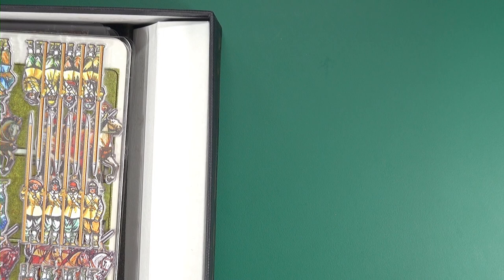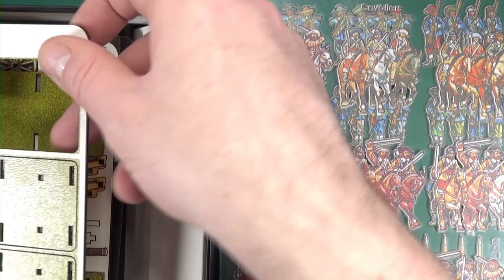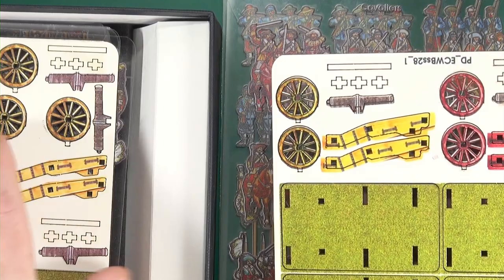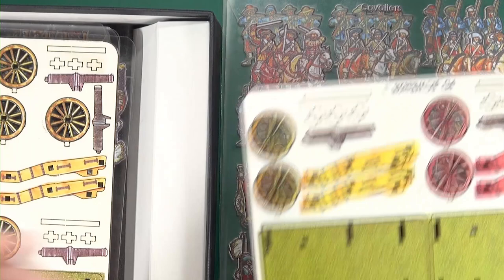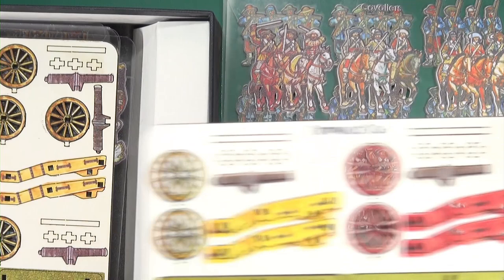I won't go through every sheet, but I will show you a couple of sheets of the standees. We have blue coat Cavaliers, and just to show you, the artillery comes with a larger base. The artillery aren't laser-cut acrylic but wood, which makes sense because when you punch out the gun - instead of being see-through since it's coming straight on to you - you actually have the dark wood tone, which is very close to the bronze they've chosen for the gun.